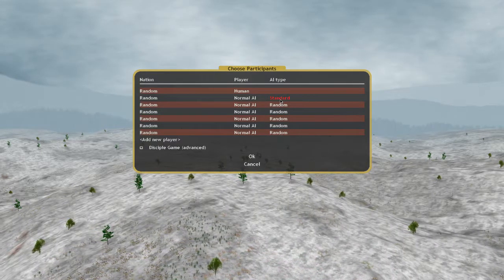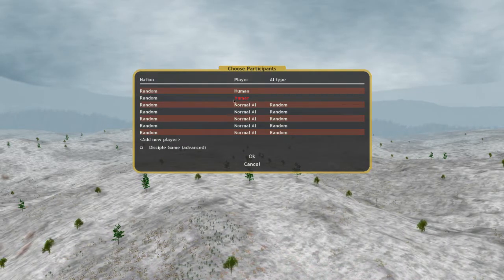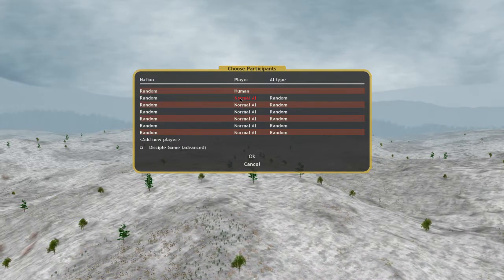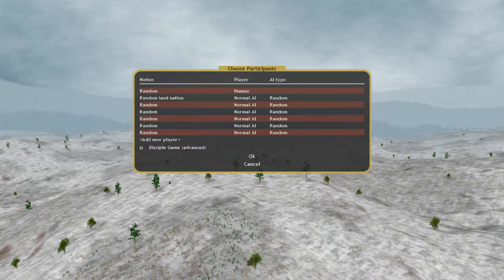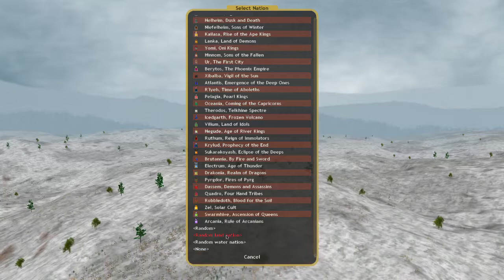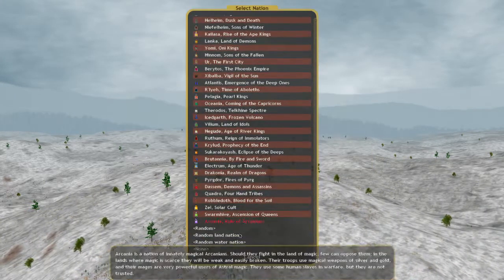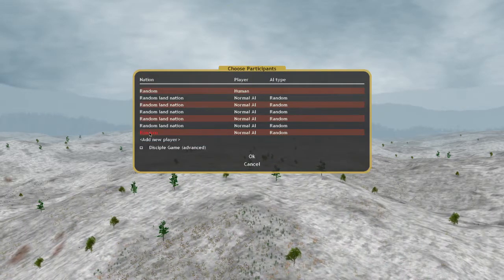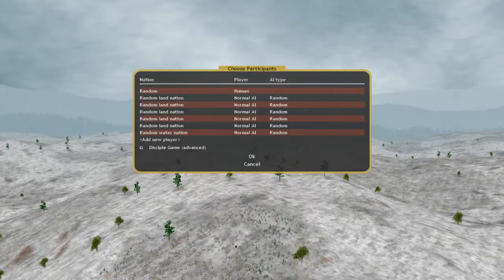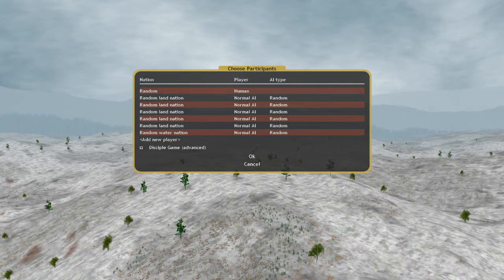That's not what I want. That's not what I want either. No. Random land, random land, random land, random land, you guessed it, random land, and finally, random water, because it said it could take the water.